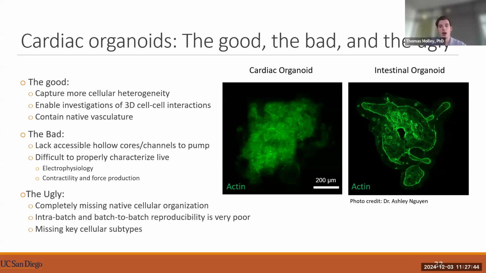And so to give you an idea of some of that structure, this is a cardiac organoid that we've made on the left. You're looking at the actin structure, and you can see it's not really a well-organized system. We can compare this to, say, just an intestinal organoid, not even real intestine, and you can already see that some of these other systems have much more reproducible cellular organization, and that's usually because they have good stem cell progenitors that can produce the rest of that model tissue. Whereas when we're doing skeletal muscle engineering or cardiac engineering, there isn't really a great architect cell type that is directing the function and form of these tissues.